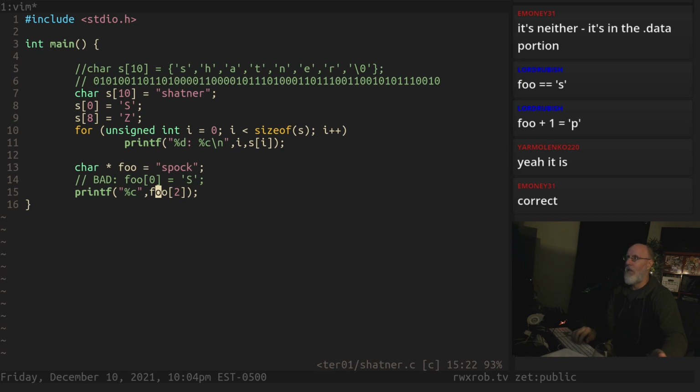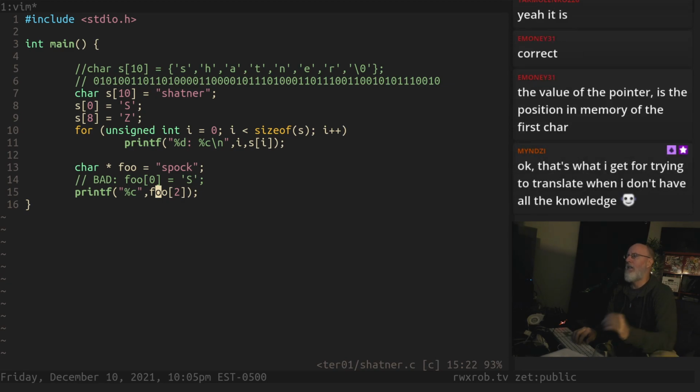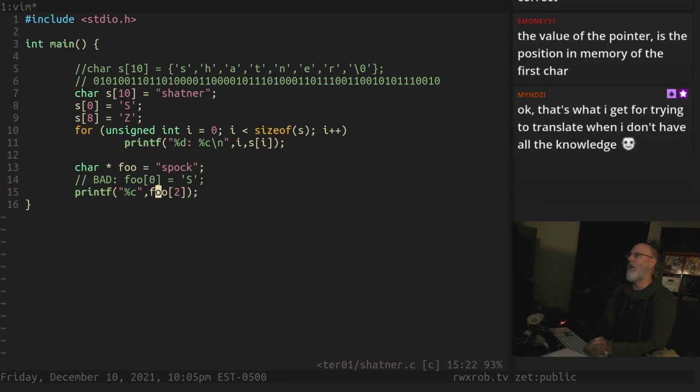It's read only, so somehow that data is getting flagged as something you can't mess with. It's either the heap or the stack. I don't remember. The value of the pointer is the position in memory of the first character. Absolutely, and that's what I was trying to print. Yeah, it depends on immutability.